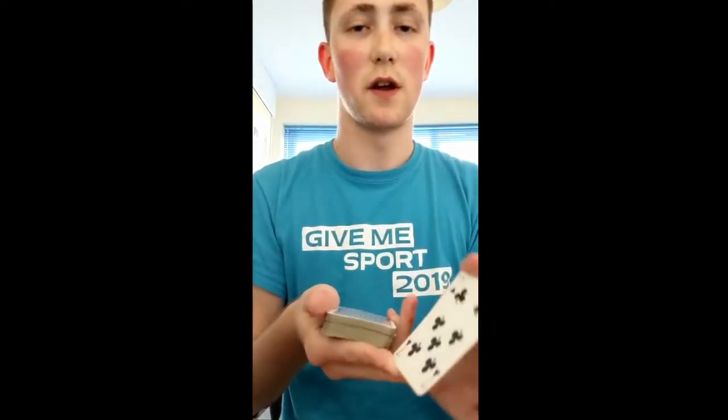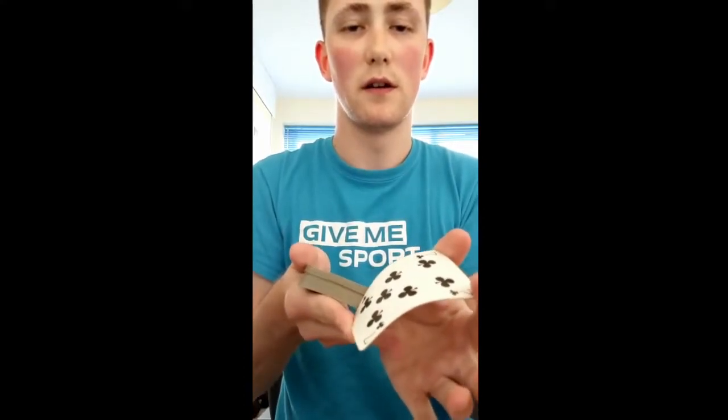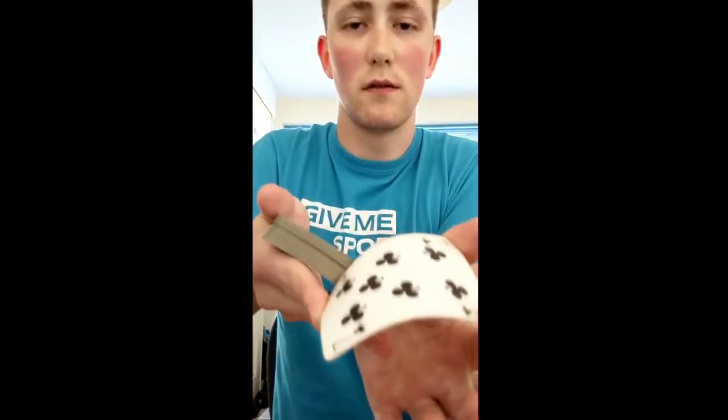There are other ways you can make it look a bit more slick — if you turn it over and bend the card, it looks like it's definitely one card. But you can perfect that on your own. Anyway, that's it for today. I hope you enjoyed that, and hopefully I'll be back working at the bar soon. And more importantly, we can get back to our golf. So I look forward to seeing you then.